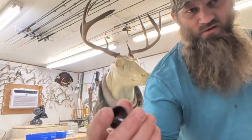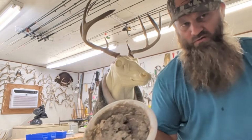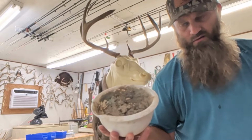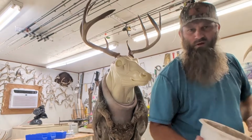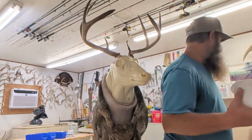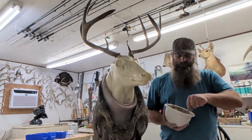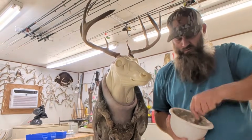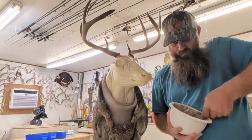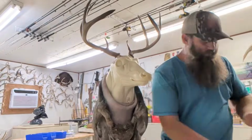We got our eyes. Y'all can see they've got like indentions on the inside. So we've got our clay. It's a mixture that comes from a taxidermy supply place. It's just dry potter's clay, and then I use ear base and I mix it half and half, and that's what I use for all my clay. It's a little wet, so y'all give me just a second. I'm fixing to mix a little bit more clay in it. That thickens it up just a little bit. I want it a little bit thicker so it's easier to work. I don't like it real soupy or too wet. You want to be able to work it a little bit. Alright, that's ready.